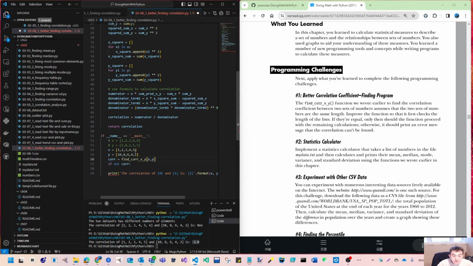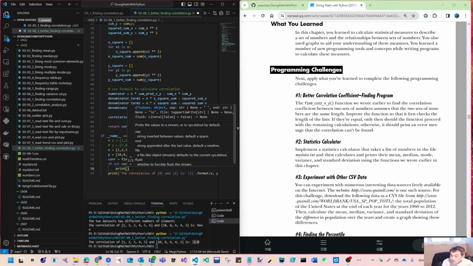If that is our error, then we will print that the correlation coefficient could not be calculated.